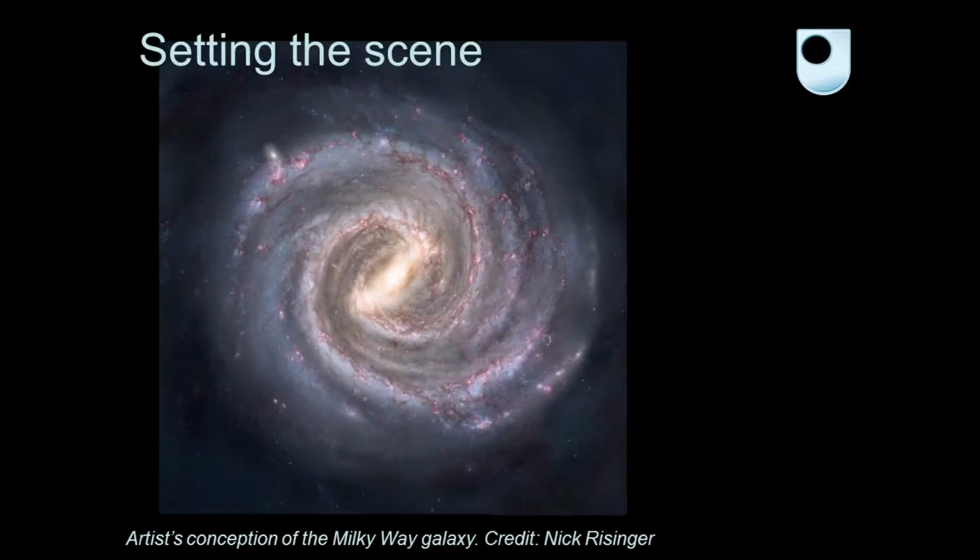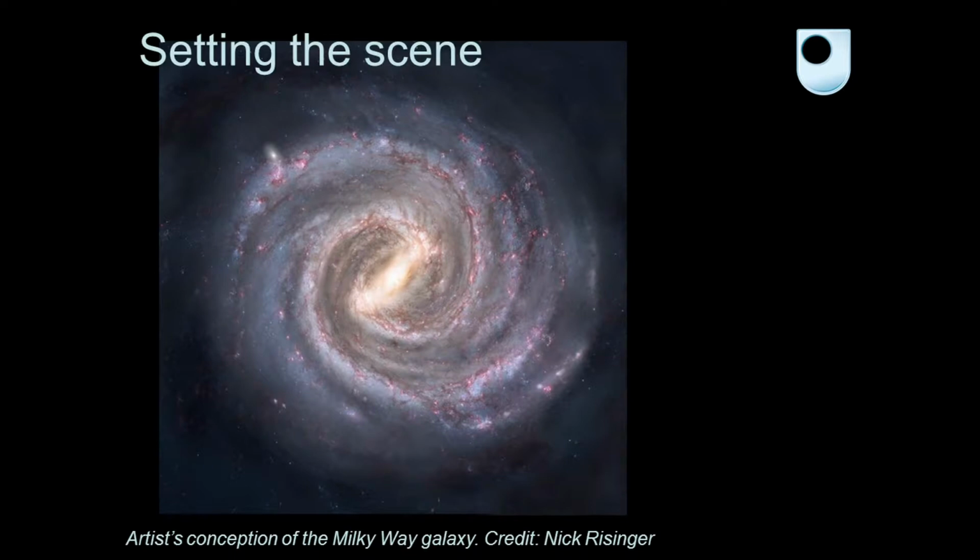However, in mitigation, I think I do have the best topic, because I think if we want to find life outside the Earth, the place to look is exoplanets. Exoplanets are planets which are orbiting around stars other than our own sun. Okay, so I'm going to start by setting the scene, and this is an artist's impression of our own Milky Way galaxy. I'm an astronomer, I work with light.